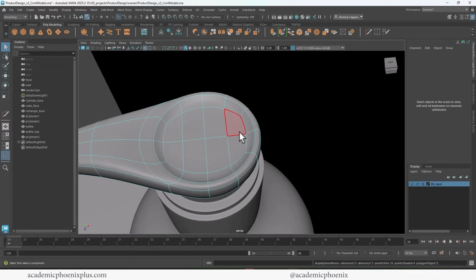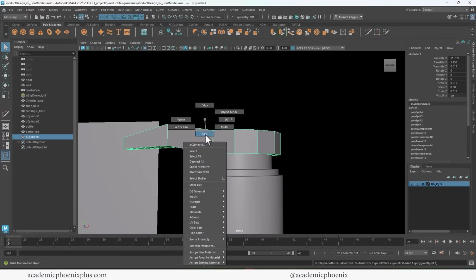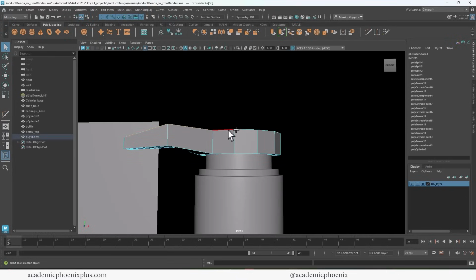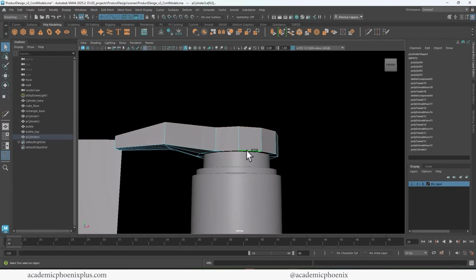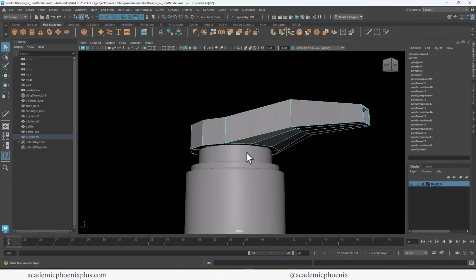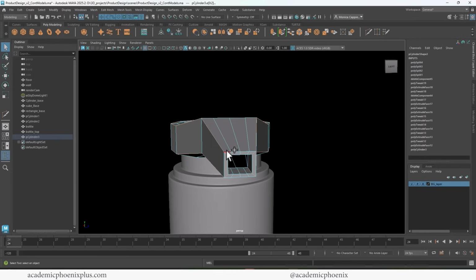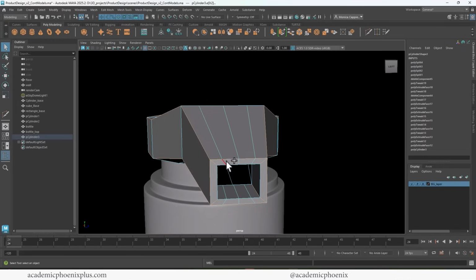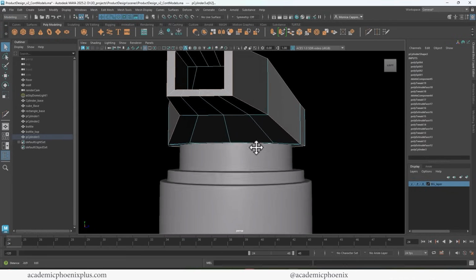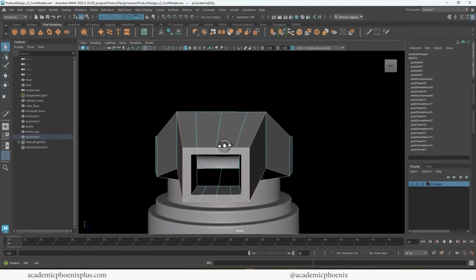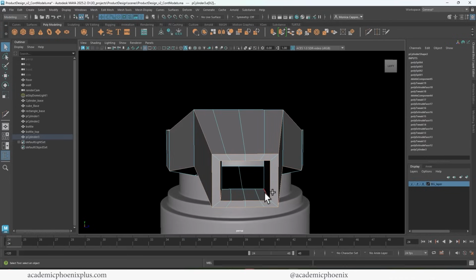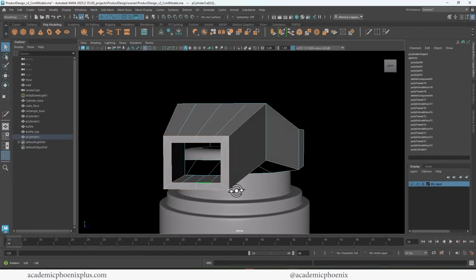Awesome. I'm going to go to edges, double click, double click, double click, double click. There we go. And we're going to go ahead and select some edges. Keep selecting those edges. The purpose of selecting the edges is to make sure that we get a nice beveled edge and that we don't get any n-gons. So I'm going to go ahead and select all the edges that's going to help create that edge flow.